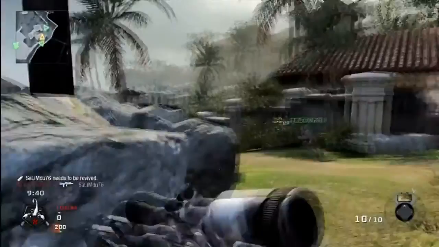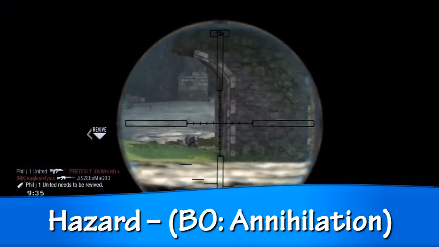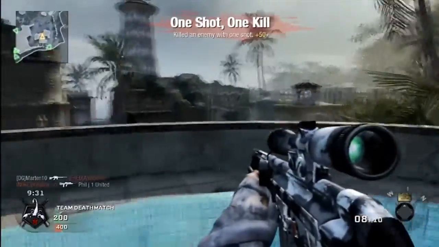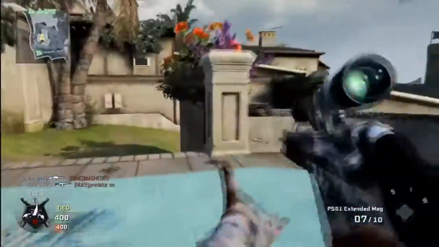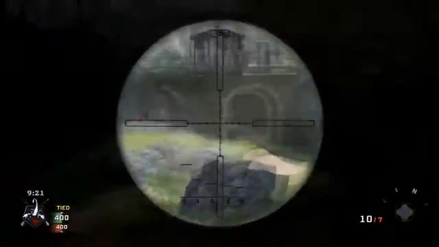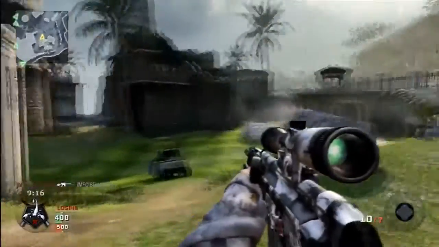Number 2. Hazard. Black Ops Annihilation. Why do I hate this map? I don't actually. It hates me. This is one of the only maps I've ever seen that was created specifically to make players who are terrible at sniping go insane. You can get sniped from everywhere. And what's worse is that you will get sniped from everywhere.